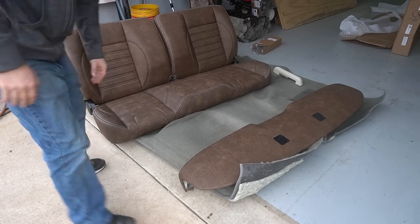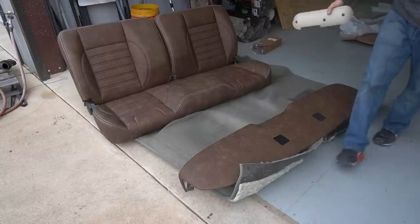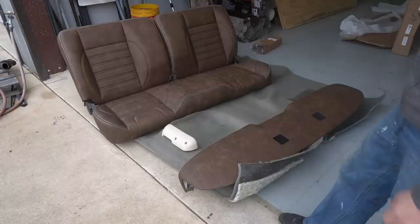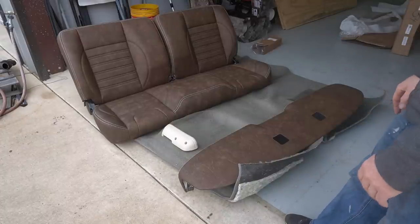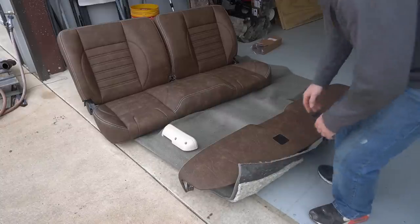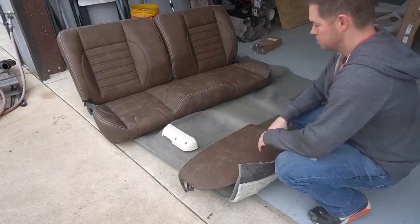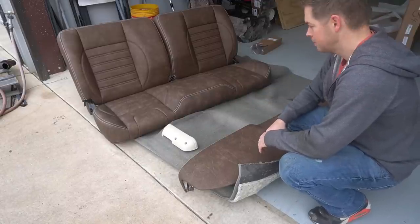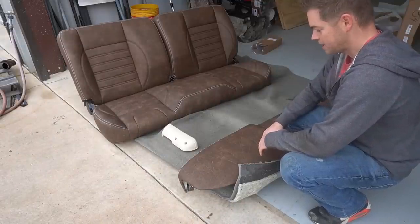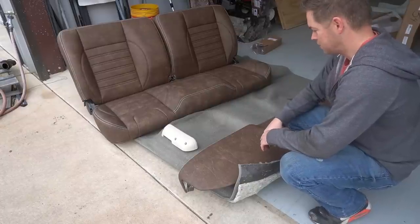And I got a couple new off-white arm pads. Just to get a preview of what this is going to look like when it all comes back together. Hopefully by tomorrow, I'm going to try to get the truck all prepped and get the inside painted today and let that paint dry overnight, and then carpet, seats, dash, and just put it all back together tomorrow. Anyway, pretty excited to see all this stuff in there. Definitely a nice updated hot rod type look. I think it'll look great.